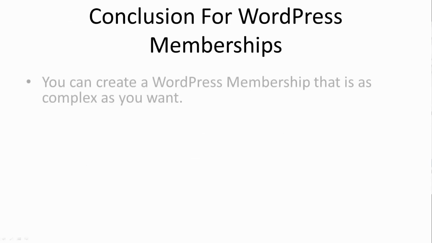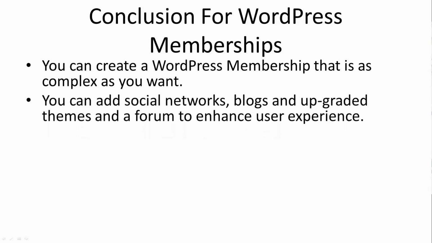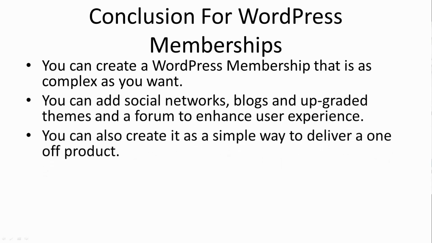In conclusion, you can create a WordPress membership that is as complex as you want or as easy as you want, and you can use JVZoo and S2 Member in order to do it. You can add social networks, blogging, an upgraded theme, and even a forum to enhance the user's experience. You can also create it as a simple way to deliver a one-off product if you like.